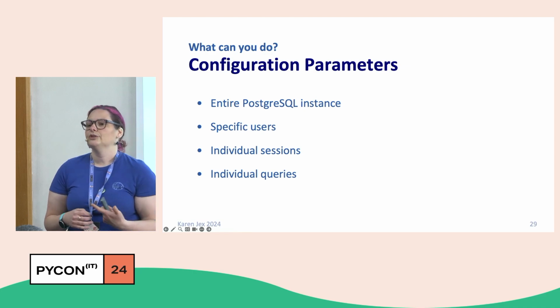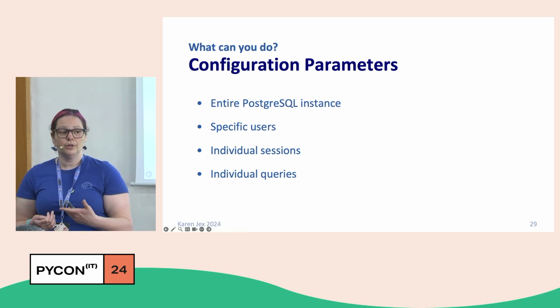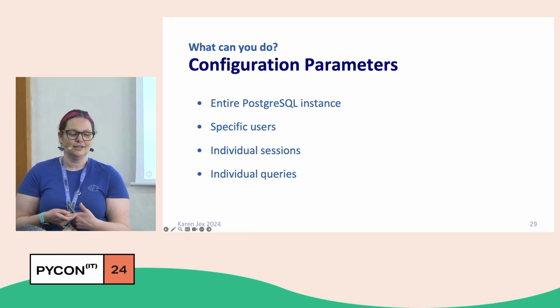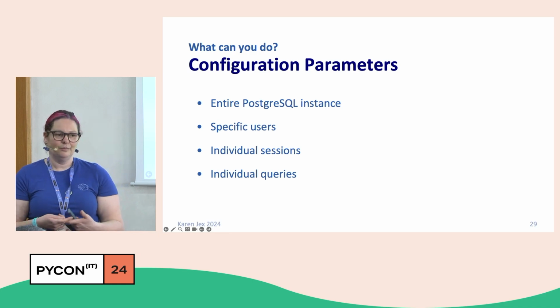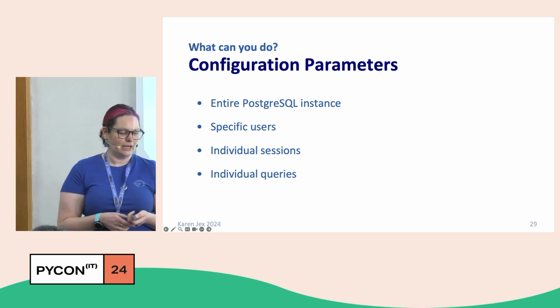So I'm just going to talk about a few of the parameters, and I'm going to encourage you to go away and read the docs. The Postgres docs, they're actually not that bad. They're quite descriptive. It has a full list of all the different parameters, what they do, what the default values are, etc. So you could have a look at that.